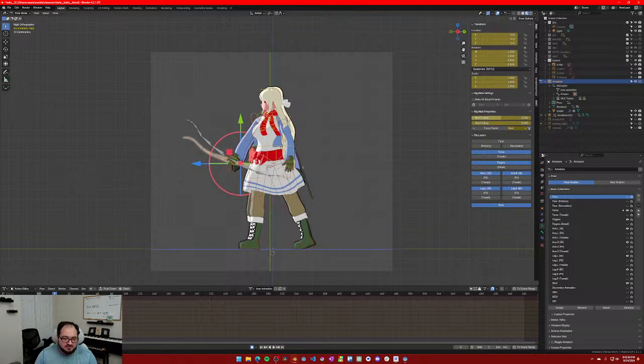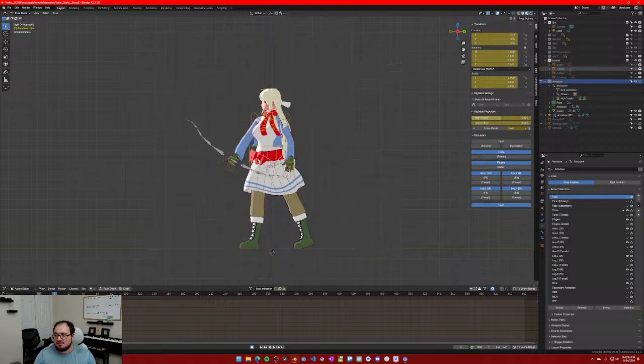Okay, so now we're going to start, and what we're doing right now is what we call blocking. Blocking is a process where you identify the major keyframes in your animation and pose those. A block helps you get a sense of the core motion without worrying about the in-betweens. We can also use that as a way to sense the timing too. So blocking is a very important concept in animation.